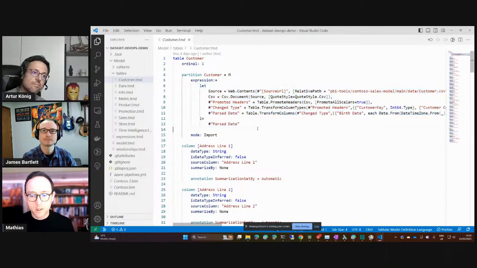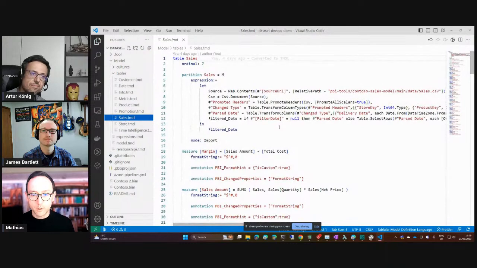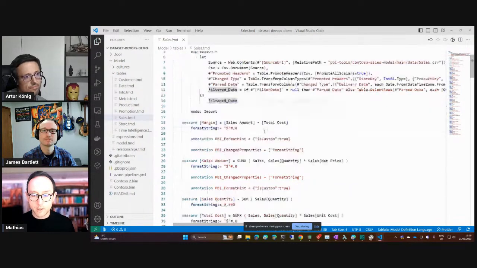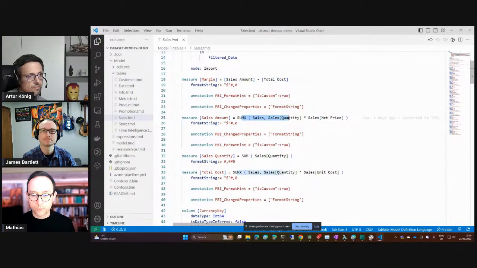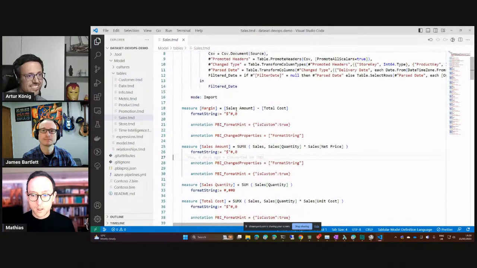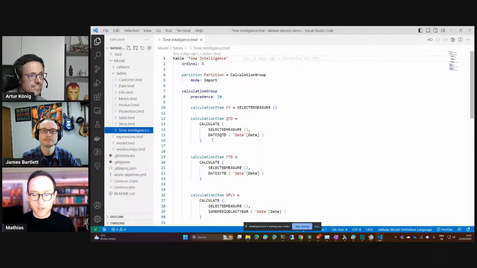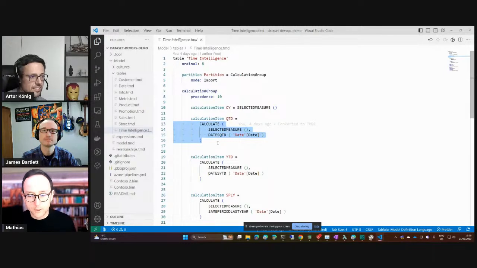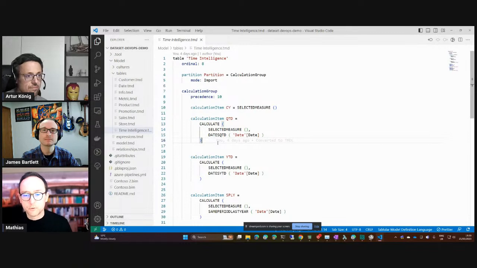If I go to my sales table, I also have M here, but then I have various DAX expressions like this and that. If I go to time intelligence, I've got other DAX expressions because they make up my calculation group. So the particular challenge we have when defining tabular model metadata is we're not just concerned with objects and properties and values. We also have to account for embedded languages.